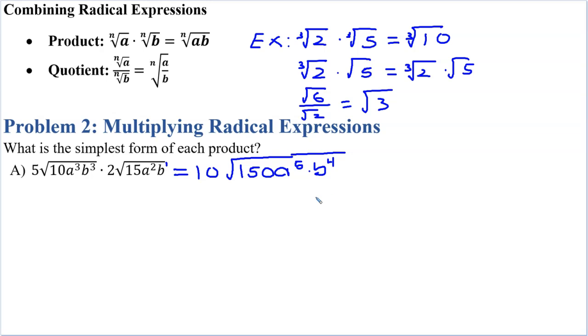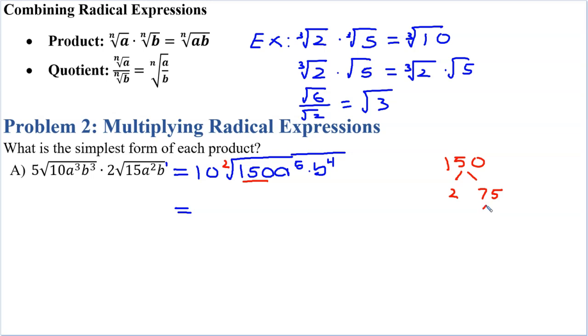So now we're back to where we were with the last problem. Okay, I want to rewrite things in terms of squares, because again, this is a square root, so I'm looking for that second power to cancel out. First thing I'm going to do is deal with this 150. Let's factor tree it again. 150. Now I know that's even, so I can divide it by 2. That's going to be 2 times 75.